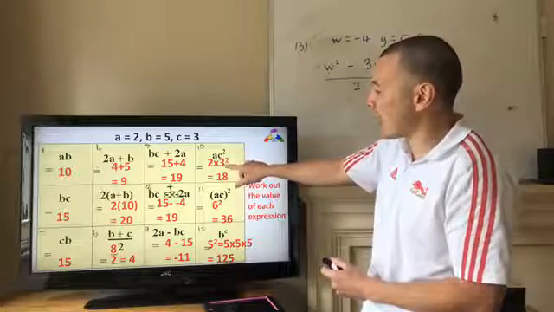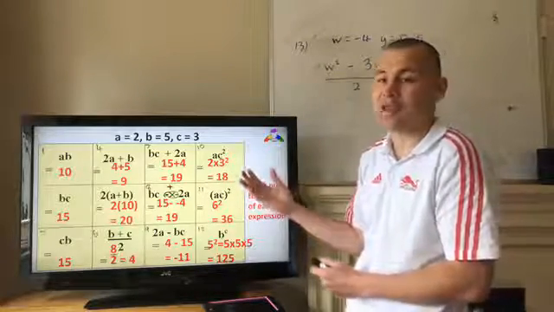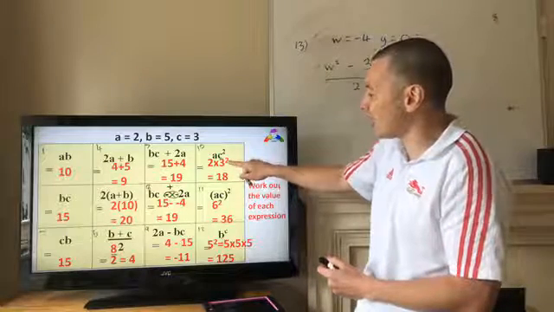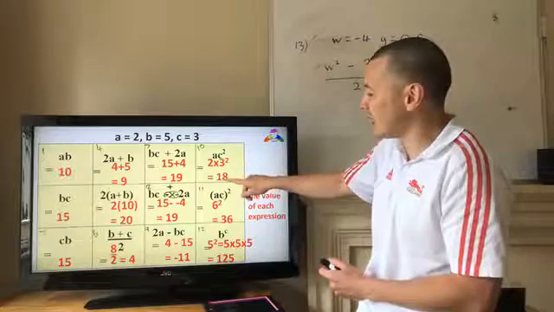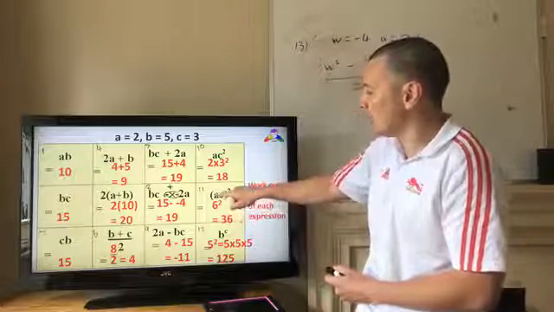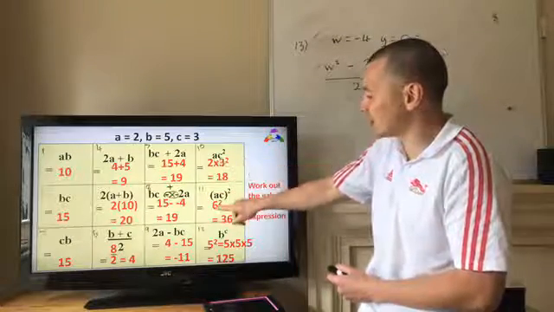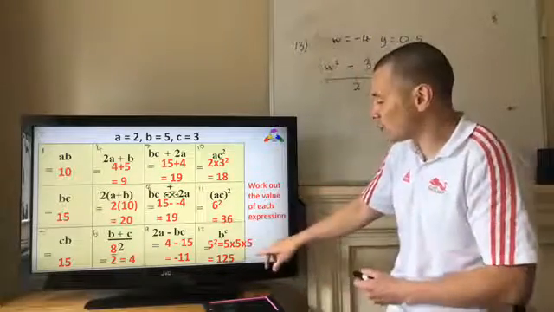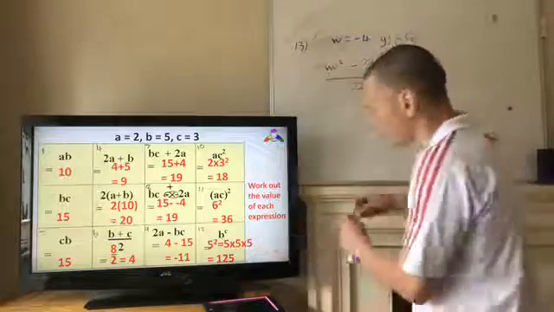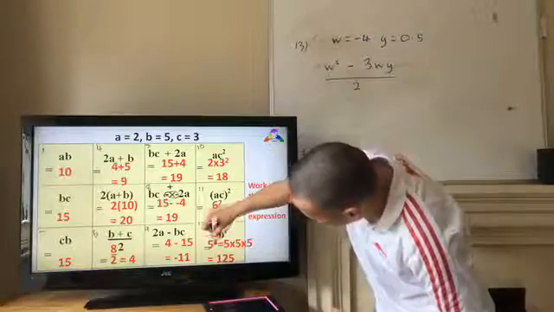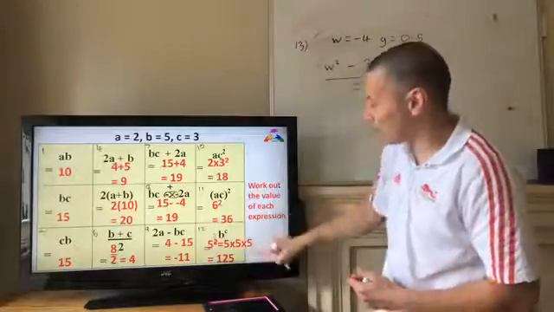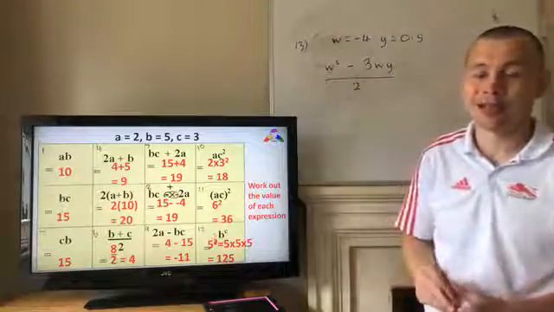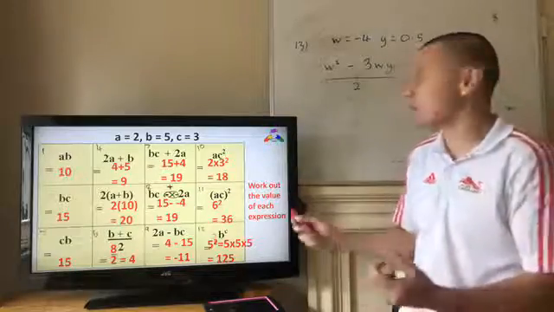It's C squared, BIDMAS. That's the I in BIDMAS for indices. It's a C being squared, so 3 squared is 9. 2 times 9 is 18. With brackets, we're doing 2 times 3 first, which is 6, and then squaring it, which is 36. And the last one, that's wrong there, that's just meant to say a little 3. Apologies there. 5 to the power 3, which is 5 times 5 times 5, which is 125. Not 15, you are multiplying.